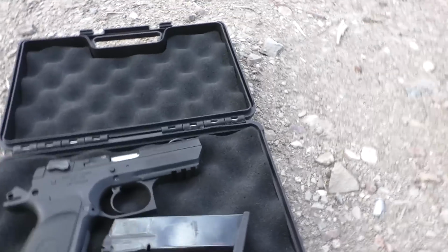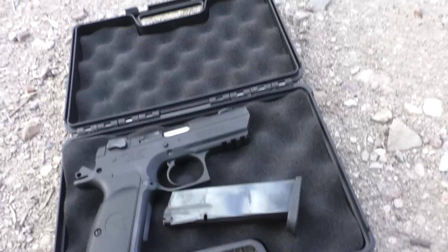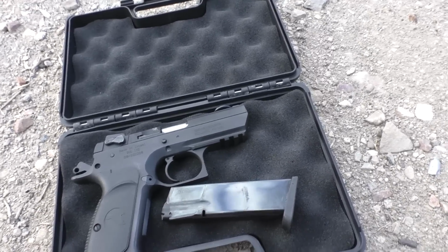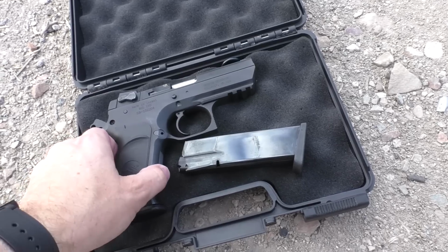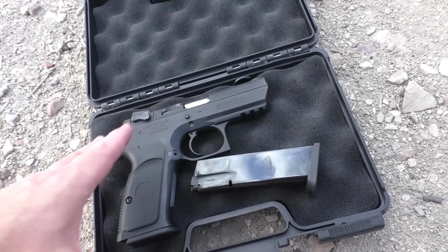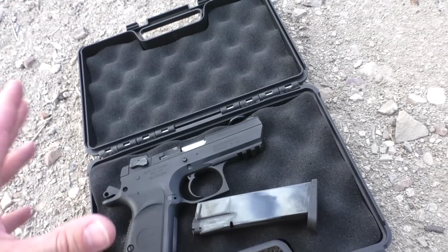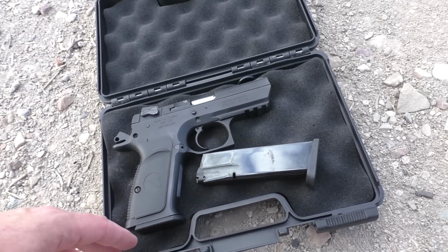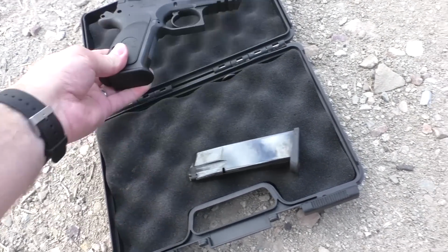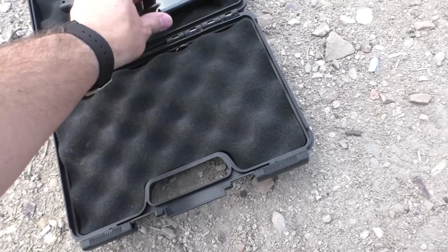It's very generic sort of padding, sort of like an eggshell crate type of padding. Nothing wrong with it really, except if you want your gun to stick in a very specific place, you might want to make some alterations to it, but for general purpose, this is perfectly adequate. There's the gun, of course, unloaded with one magazine in the gun and the spare magazine right there.